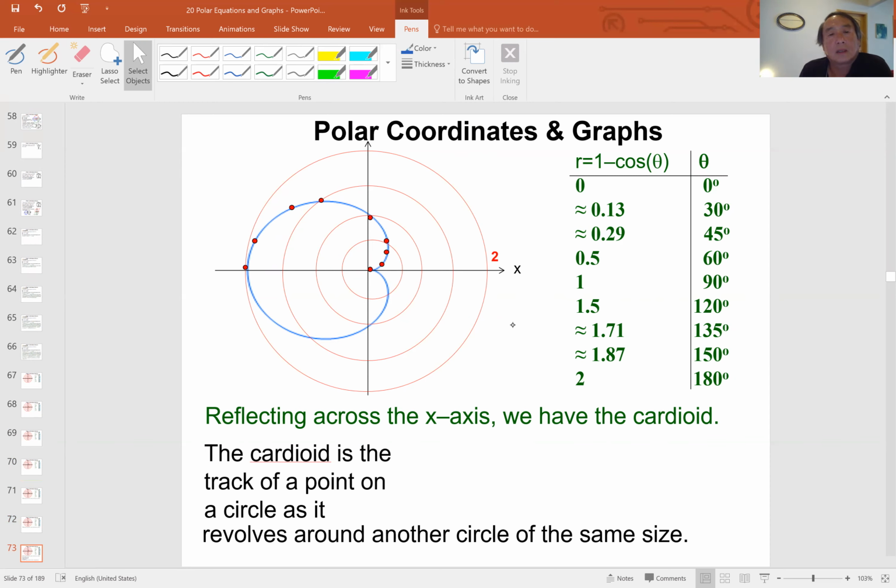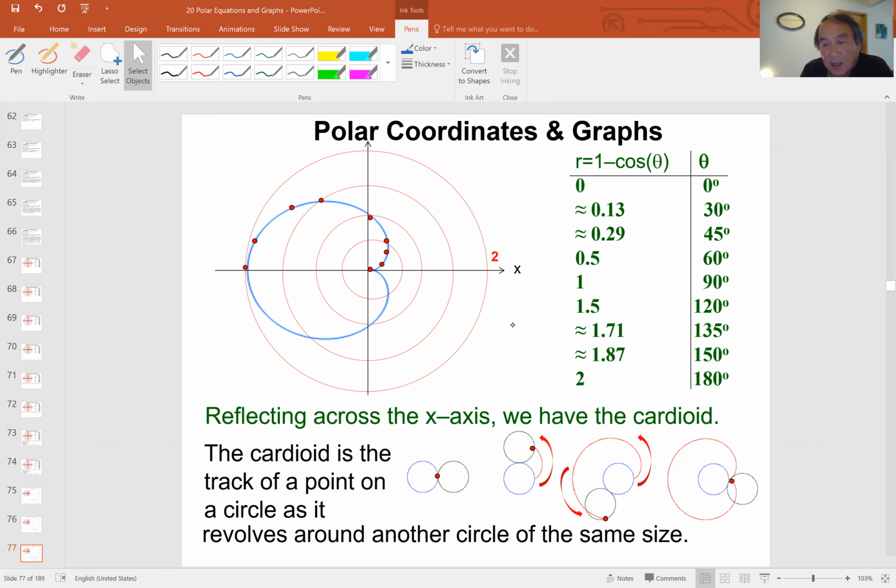And the cardioid is a very interesting curve. For instance, it's the same as if I rotate the green circle and keep the blue circle fixed. I roll the green circle around it, but keep my eyes on the red dot to see where it goes. I keep rolling around the blue circle until I get back to exactly the same point I started, the same circle, same size. So the red dot will go back where it started. The track of the red dot forms a cardioid.